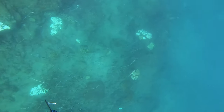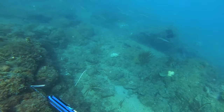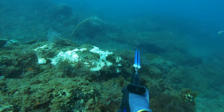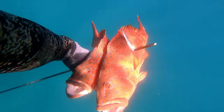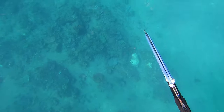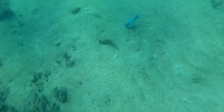My first dive on a new mark — I slowly dived down and checked out somewhere to lay on the bottom. I ended up on top of this bommie. As I hit the bottom, I spotted a trout. It moved to my right, and as it was moving, I saw a second trout move and sit just in front of the first trout. I adjusted my aim slightly to try and get both fish with one shot — it worked. That doubleheader of trout gave me my bag limit, so I headed to a nearby island to hang on a pressure point and see what came through. I wasn't there long when this tusky swam underneath me. I think I saw it before it saw me. I slowly swam down, lined up for a shot, and curiosity got the better of him — he turned to look at me.